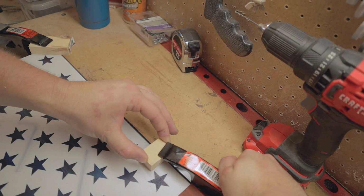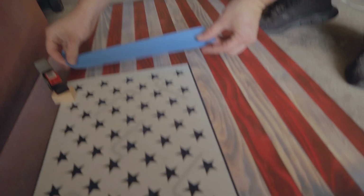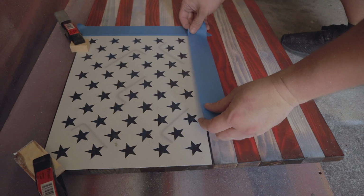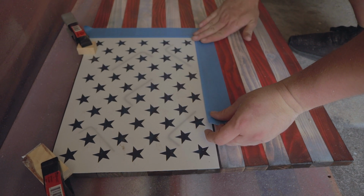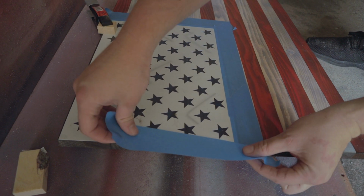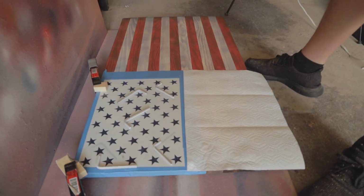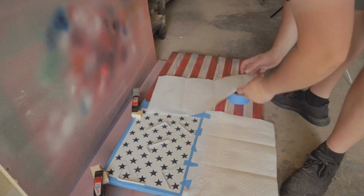At this point in time, you can either trace the stars and cut them out with a Dremel or paint them. If you decide to paint the stars like we're going to do, be sure to use something to weigh the stencil down. The air from the spray can can lift the stencil, causing the paint to spray under it and creating some overspray. This will take away from the sharp edges of your stars.